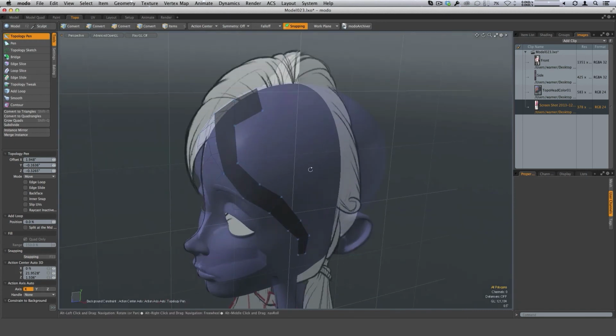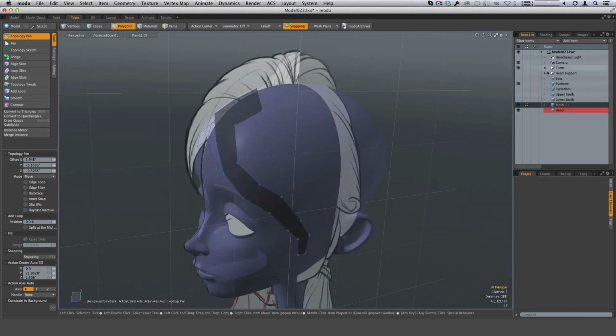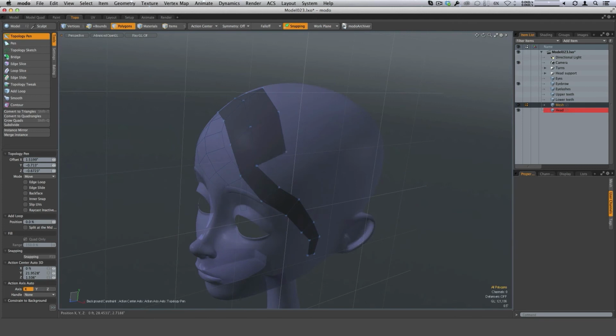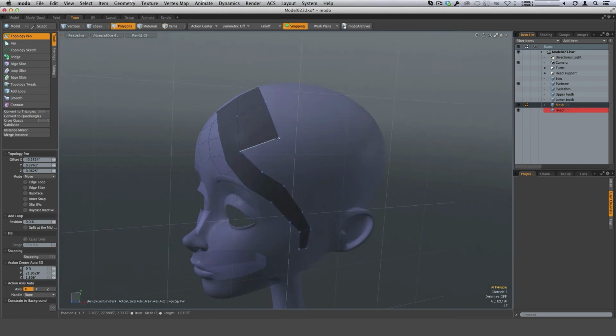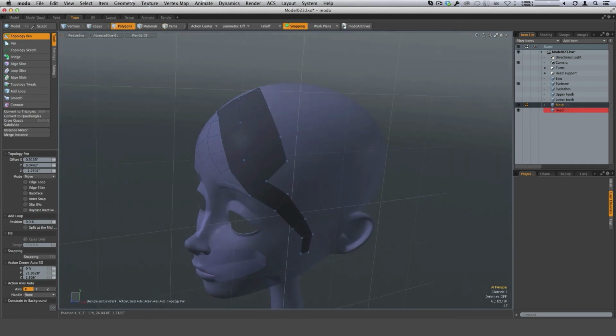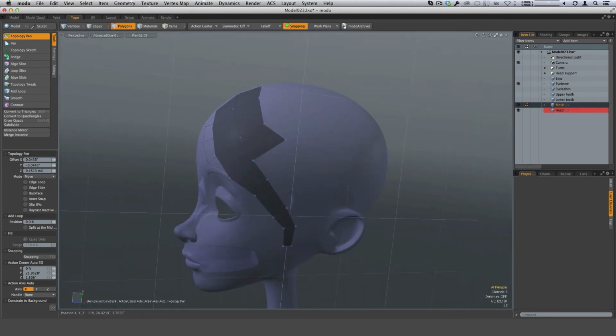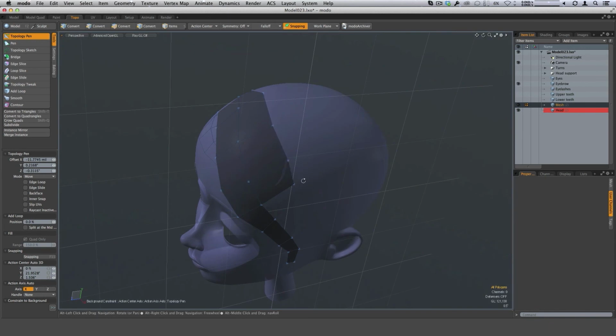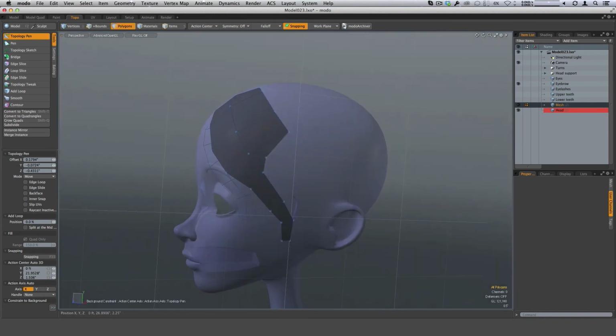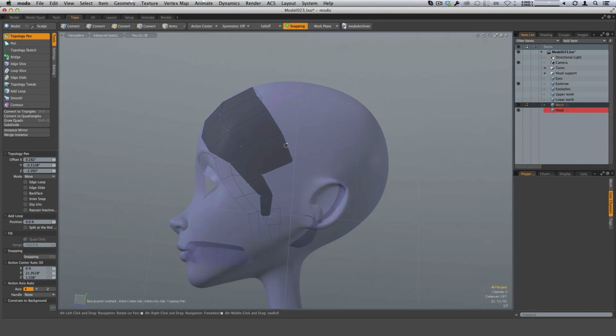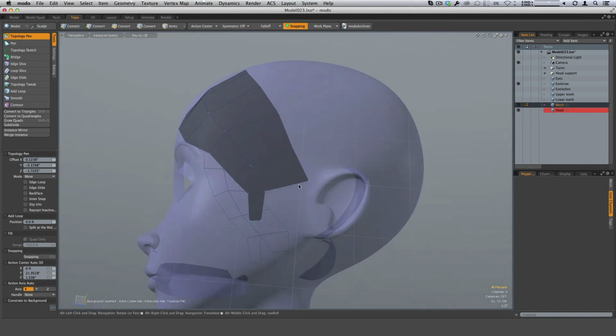I don't need to see the reference images right now, so I'm just going to hide our turn drawings. Pull that over. The idea here is to sort of approximate this hair flow. Just going to set us up to add more detail when we subdivide. And again, this is that little loop of hair for her sideburn.